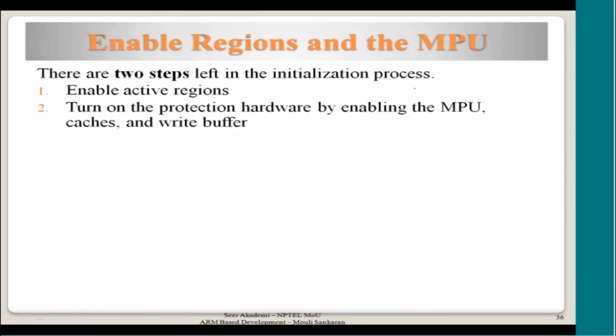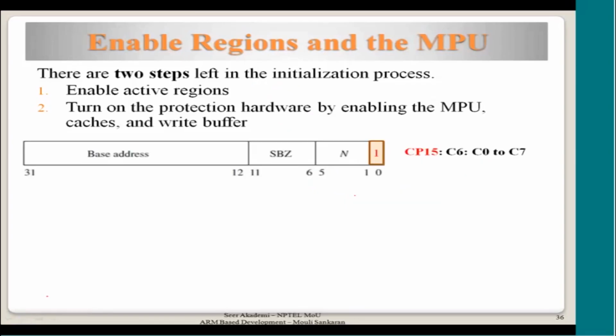Then finally you will enable them. The last process is to enable the region as well as the hardware. So regions can be there in the system, but not enabled. So you saw that the E bit was there. If it is 0, a region will be defined, all the parameters will be defined for the region, but it is not enabled at that moment, and then you can make it active at some other point in time. So the regions can come and go. That can be done by setting the E bit of a particular region.